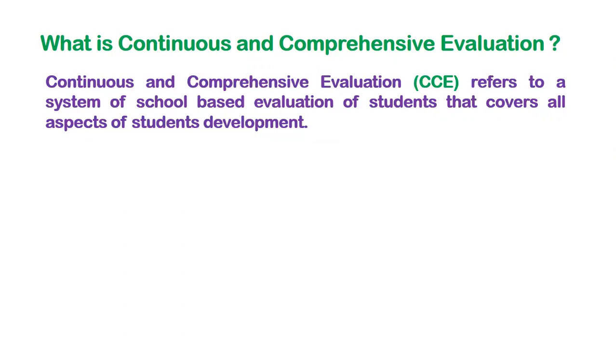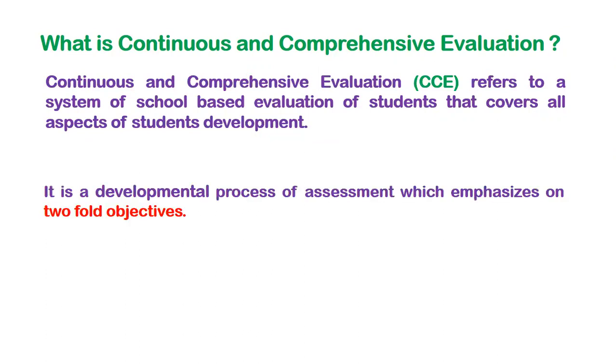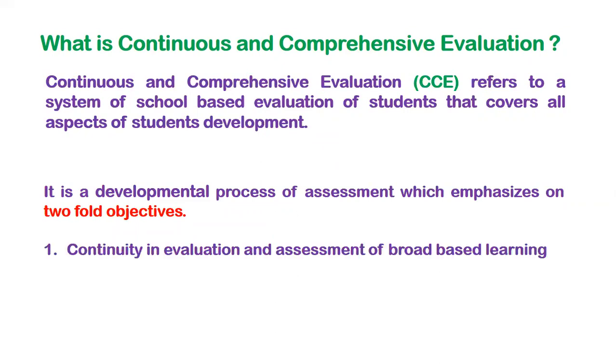So it is nothing but the evaluation of different subjects. It is a developmental process of assessment which emphasizes a two-fold objective. There are two objectives of this CCE model which we need to understand. One is continuity in evaluation, and the other is assessment of broad-based learning and behavior outcomes. Now here you can see continuity in evaluation.